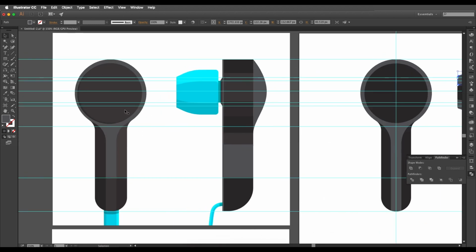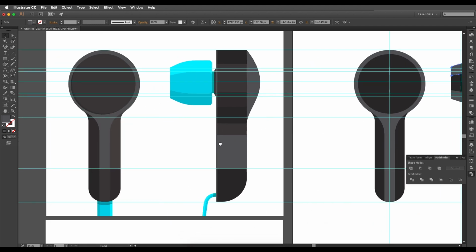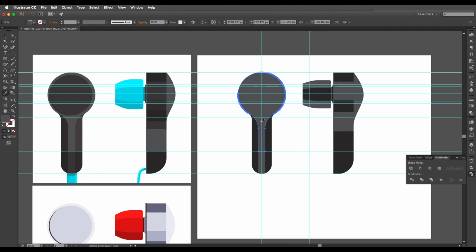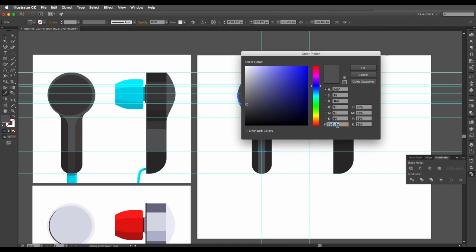So the first color is the gradient color, dark gray. Let's apply it. For this first shape, I'll apply some color from here. This is the gray color. You can use this color code, and I'll be sharing the color palette of this design for download in the description, so you can use it for your designing process. For now, I'll be using this color code, and here it is.